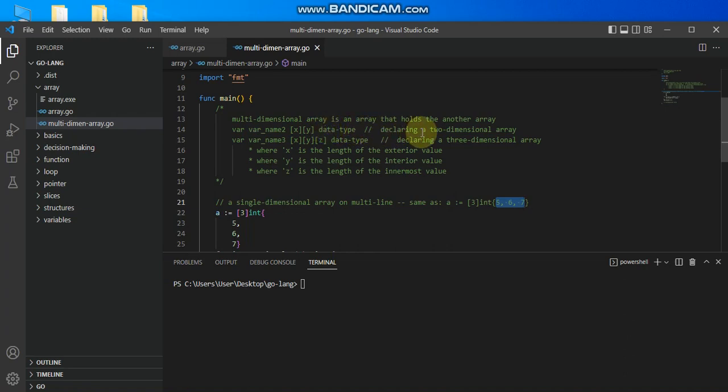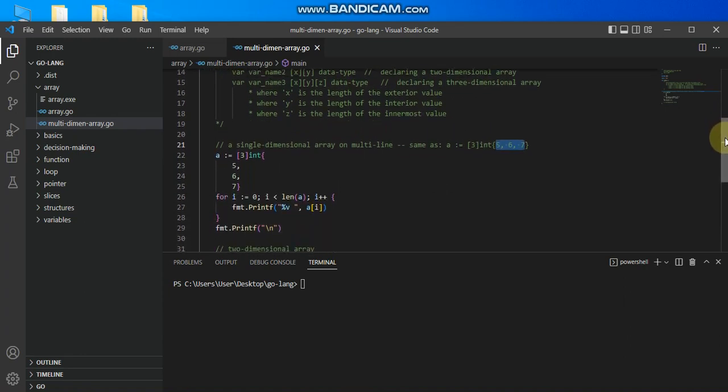That's how to declare a two-dimensional array in expression form. For a three-dimensional array, the length of the outermost part, then the length of the inner part, then the innermost part, then the data type. So that's the two and three dimensional array declaration format.